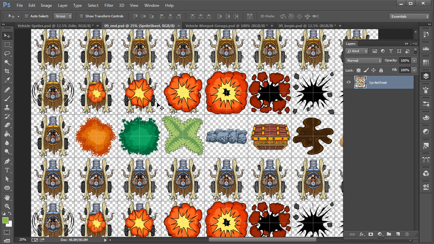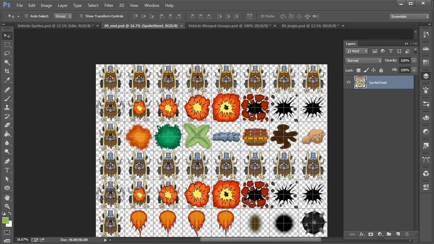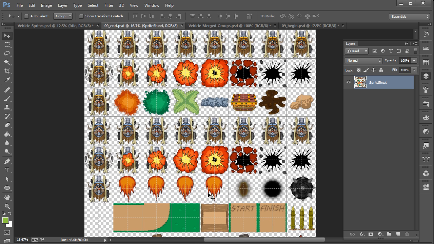You would do the same thing except for the second one. You would turn off the visibility of the previous little explosion and go up to the next one, and so on. And at some point, you're just going to bring over just those right there, because now the vehicle has exploded and it's gone. So that's how you can bring it over. And again, definitely save out a layered sprite sheet.